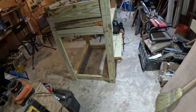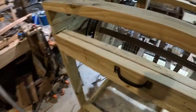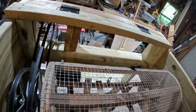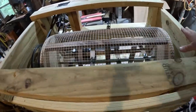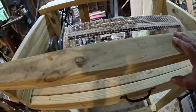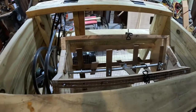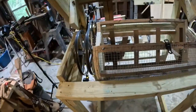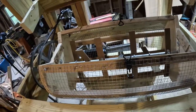This is where I'm in the quandary. How am I going to do this catch pan? I need to isolate the drum from the transmission, so I put a protective barrier here that will keep any peas from flying out. On the top I thought I would put a clear piece of plexiglass so I can see what's going on inside. With plexiglass on top you won't be able to load from there, so I made this top pivot so that you can have access to the machine if you have to replace a belt, or to load the peas. That's what this top will do.